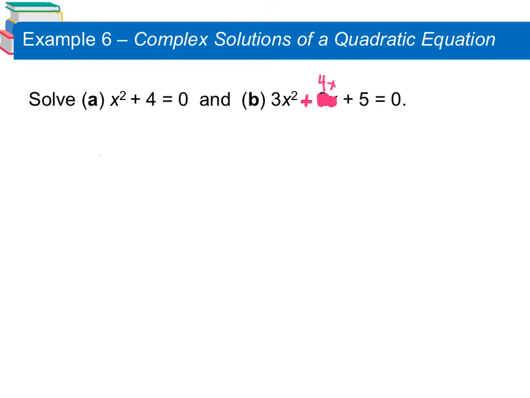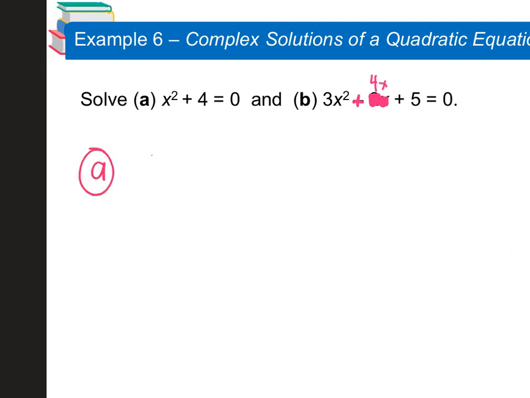All right, if I look at letter A, guys, we mess this up a lot. A lot of you will look at this and go, oh, it's x plus 2, x minus 2. Or you'll say, oh, it's x plus 2, x plus 2. Guys, x squared plus 4 equals 0 does not factor to the difference of perfect squares. If it did, this would be minus 4 in the middle. This is going to give us a complex solution. Complex means it has an i in it. If I was going to solve this equation, what would I do?